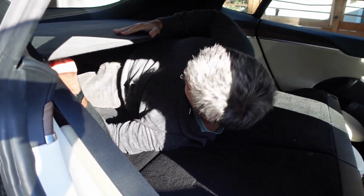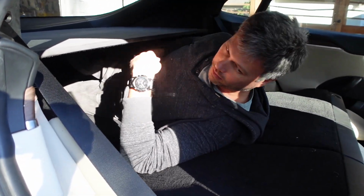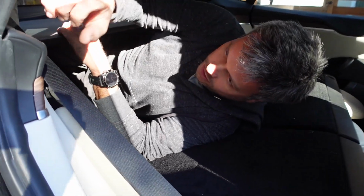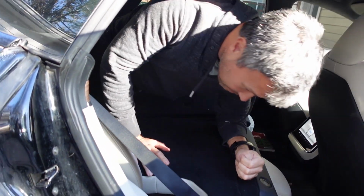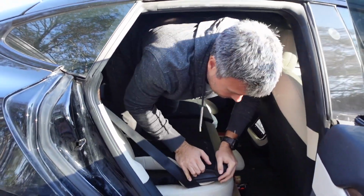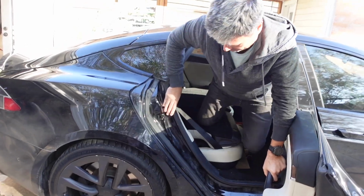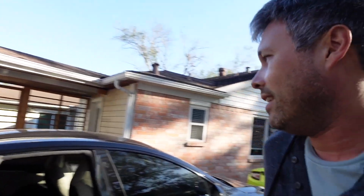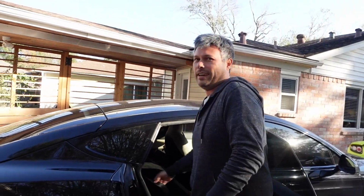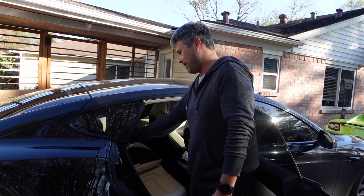So, what I had to do, there are switches in the very back. That's actually a new addition on this generation of Model S. It'll pop the second row seat forward. So that only works if you don't have child seats back here. If you have rear-facing child seats strapped on, you're kind of screwed because these seats won't fold down.